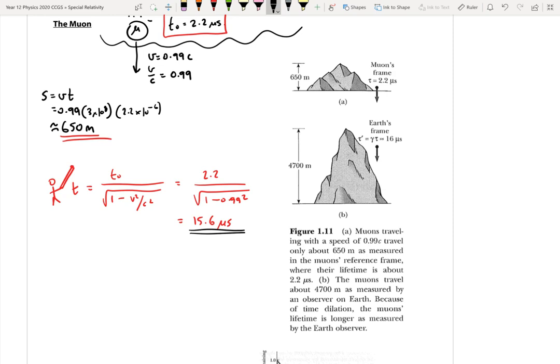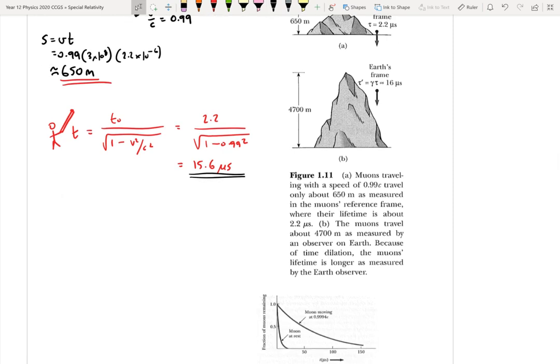Let's take that observed time and find out an observed length. So we'll go, we don't see the muon travel 650. We see the muon travel a lot more. And so these muons have actually been detected at the Earth's surface because special relativity says that moving muons have slower clocks. Okay? Now that's their half-life, remember?